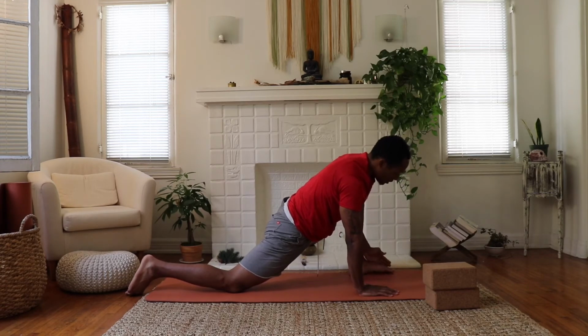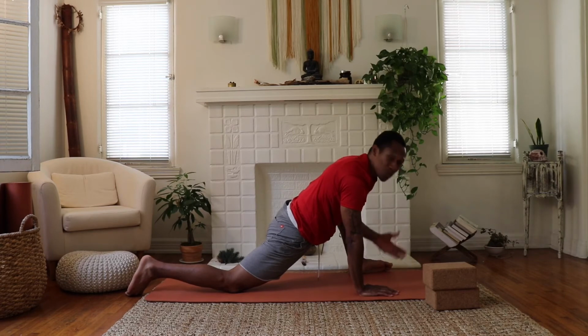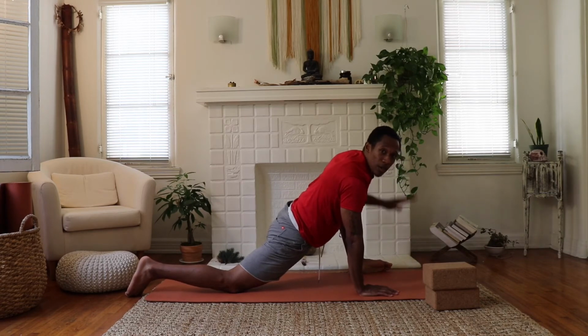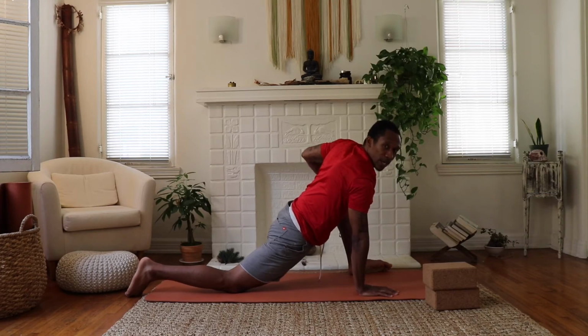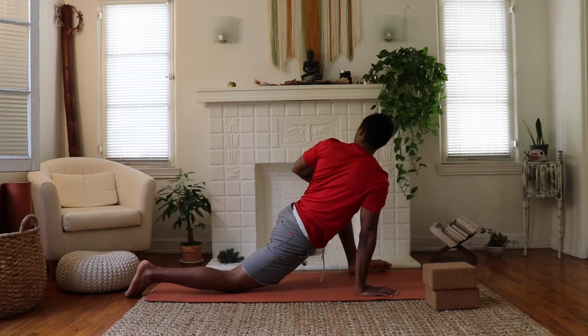From here, you're going to peel this left foot open so the knee drops out. You're going to bring your left hand right on top of your knee, to the inside of the knee. Make sure you're not dumping into the shoulder. So again, really use that right hand to push the floor away from you. Take a deep inhale. Exhale, twist, look over the left shoulder.